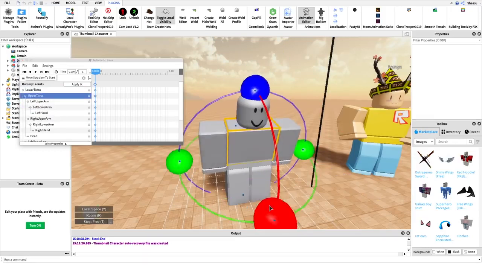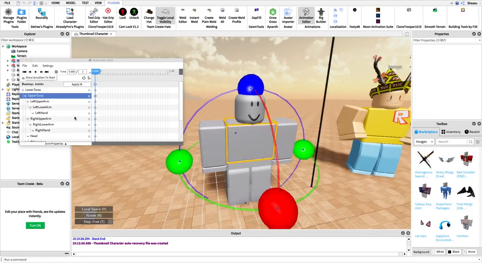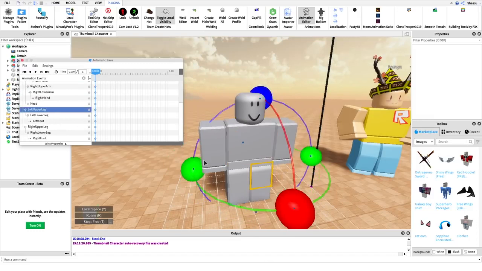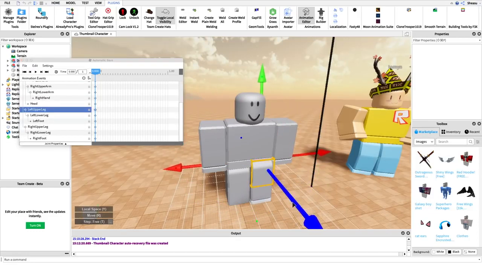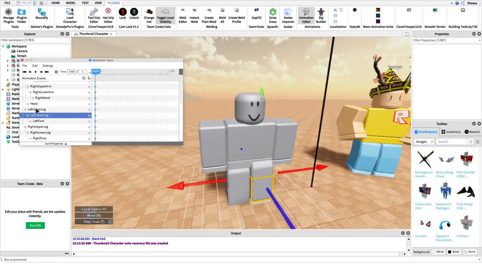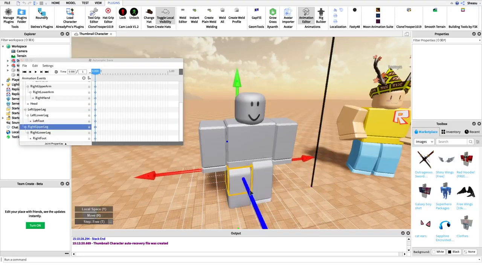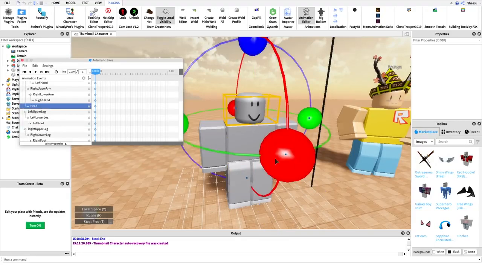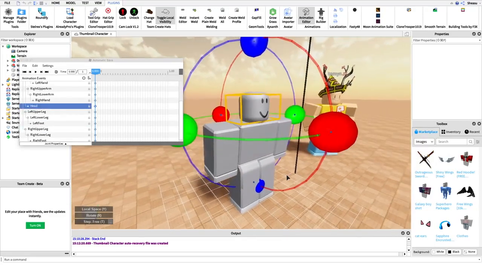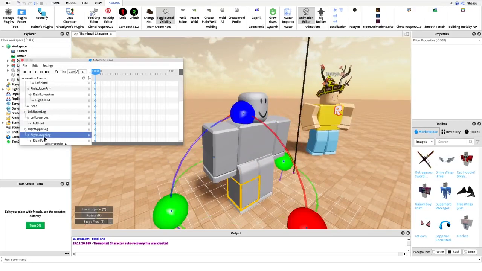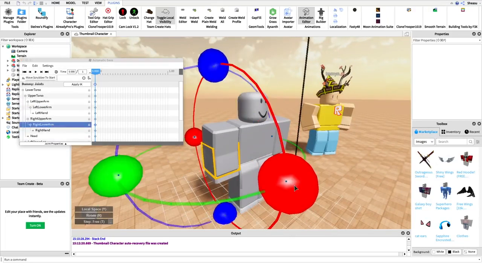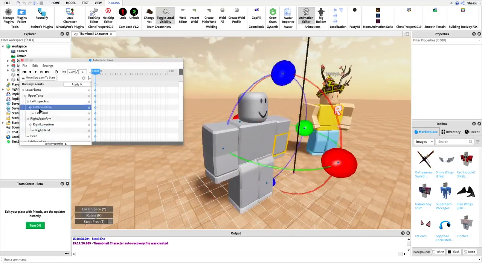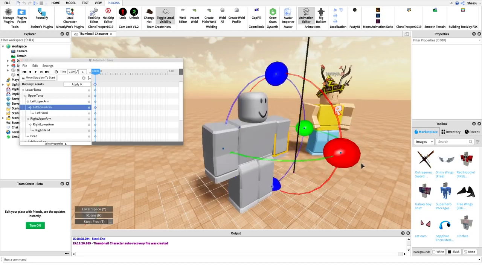I'm going to make a few adjustments here. Again, I'm going to keep this animation simple because I'm not really trying to do much here. What I want to do is move and select the parts that I want to move. Maybe I want to select the head and rotate it a bit upwards. Maybe I want to select the hands or the arms, the different arms. It's all up to you.